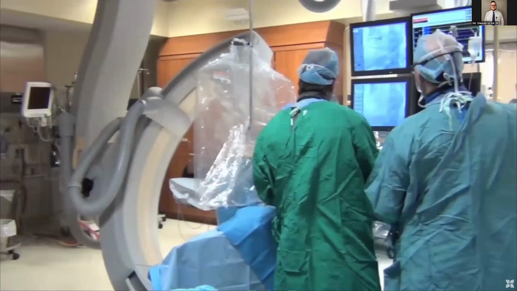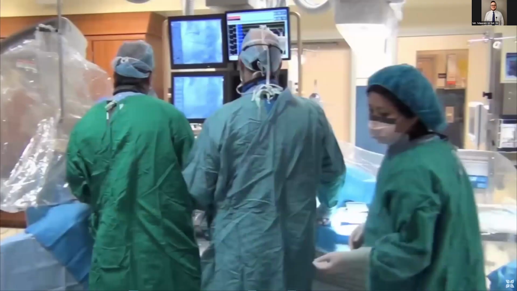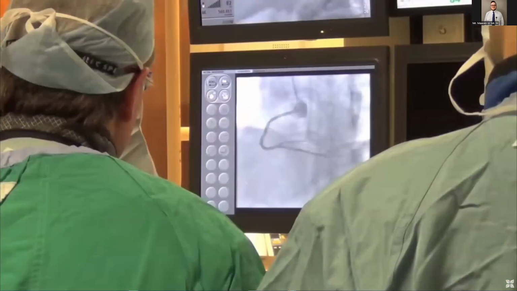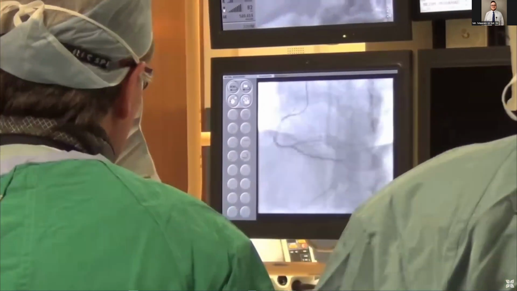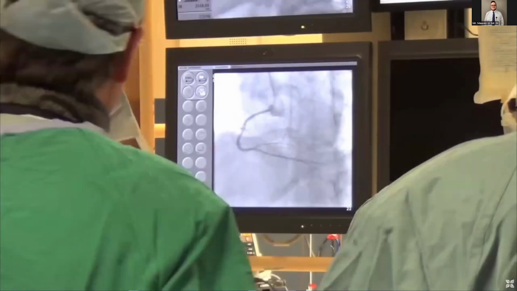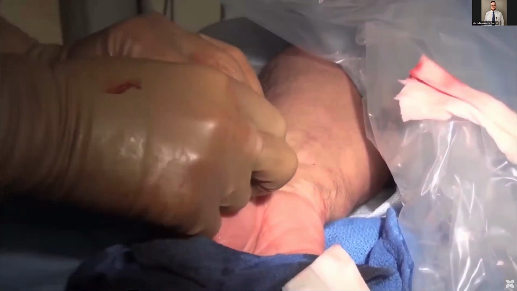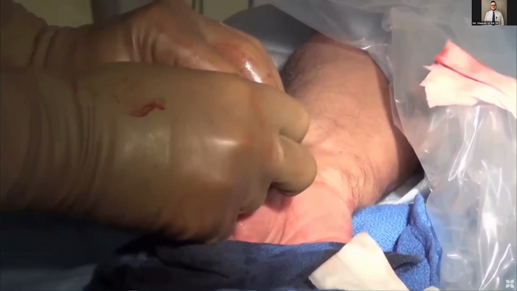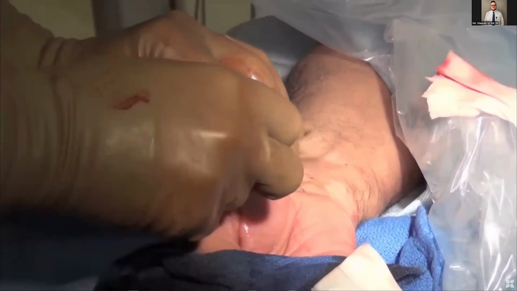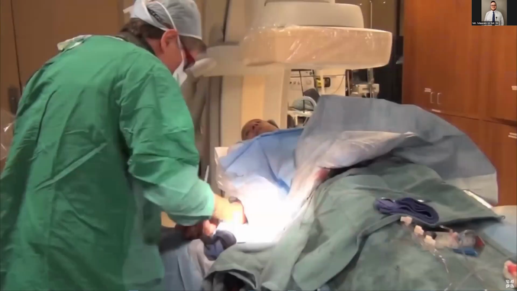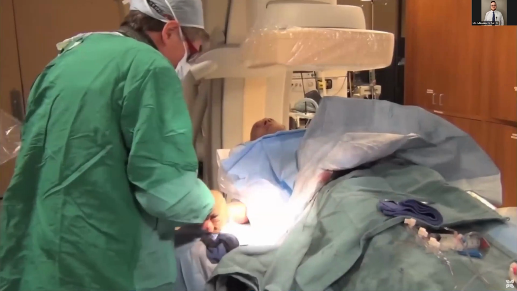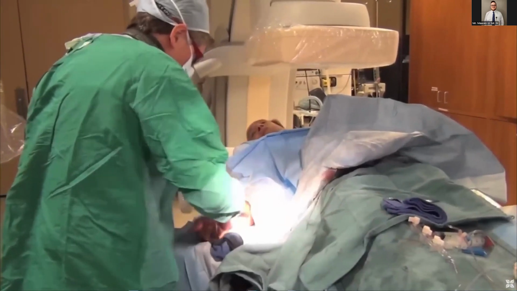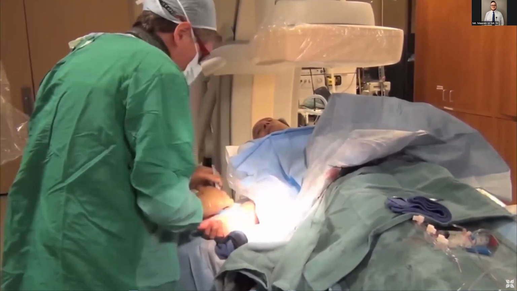At this point we've completed the procedure, the stents are in place, and it might be quite obvious from the images that the artery is now wide open where it was severely narrowed before. At this point we just have to remove the tube, the introducer sheath, from the wrist. We apply pressure over the site until the bleeding would stop. And you can see that there really is very little blood loss, and the only incision made is about 1/4 of an inch in length.